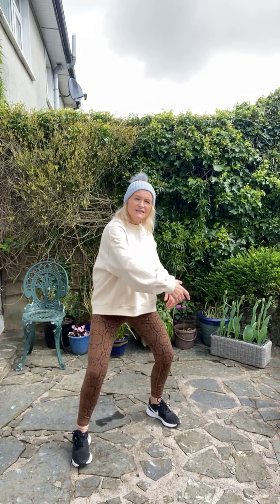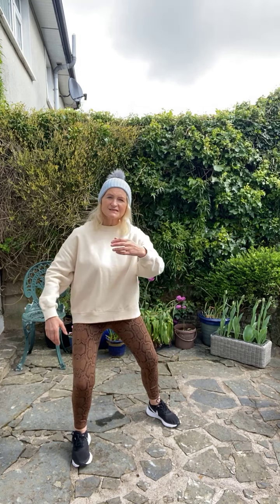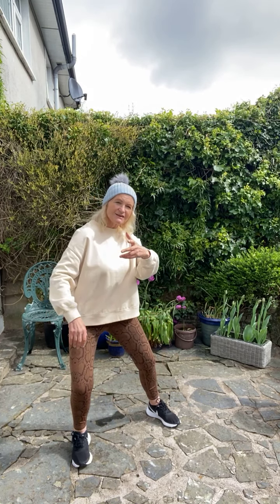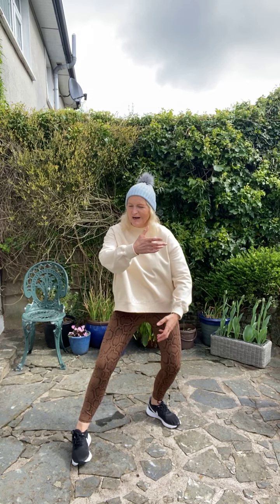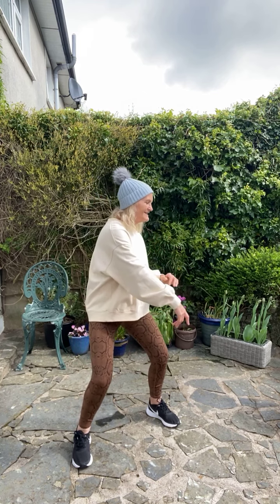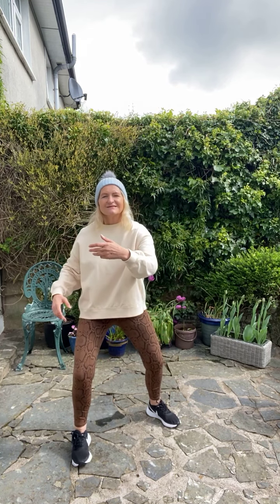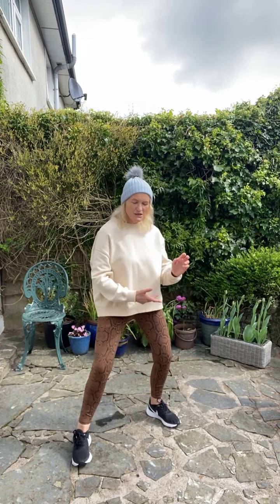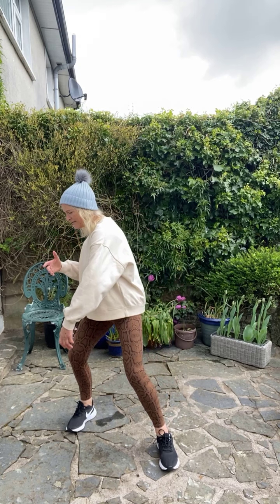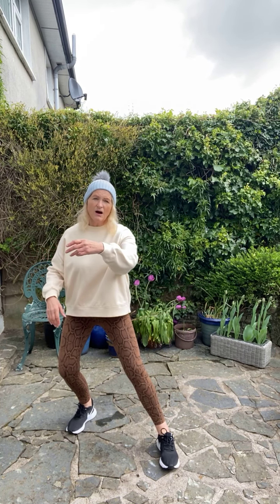Now we're going to investigate a little bit of what I call yielding using the figure eight. Have your weight with the left foot forward and the right hand up with the heart. As I'm going from the heel to the toe of the left leg, I'm yielding with the right hand. Now I'm going to start coming into the back leg, and as I turn back to the center I yield with the left hand. As I come forward, I come around that left — feeling like somebody is pushing here — so you're yielding, you're saying yes, come in. Then somebody pushes this side and you come around the other foot.